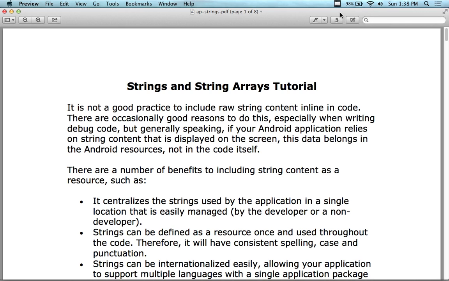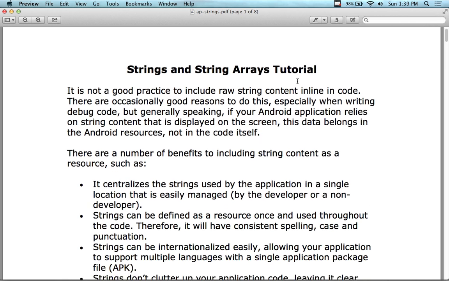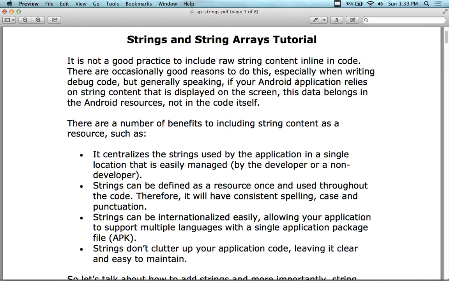This is something you're going to end up doing over and over again, because it's advisable to set up strings and use those strings in your XML, your layouts, and everywhere possible. If you put them in a string XML file, which is a special format, then you can set the localization to different languages, and you can automatically translate those strings everywhere in your program, turning your entire program into a different language without having to go through each line of code and change the value of certain things to different languages. So it automates the process.